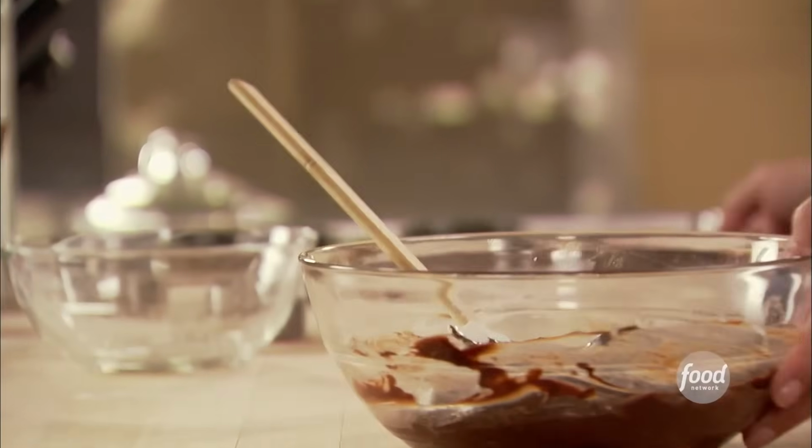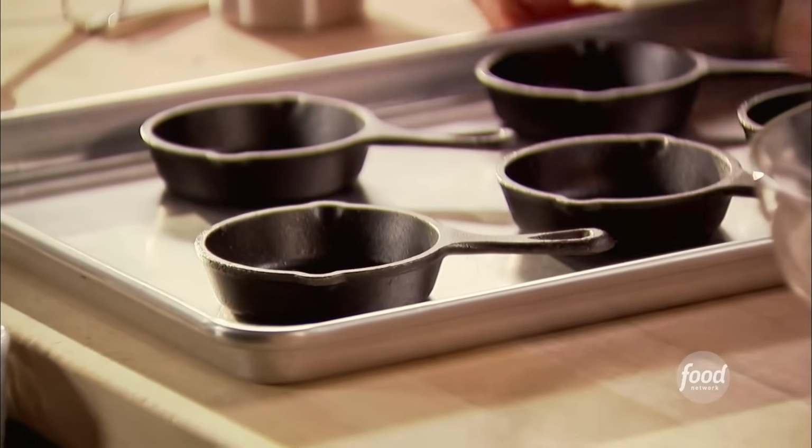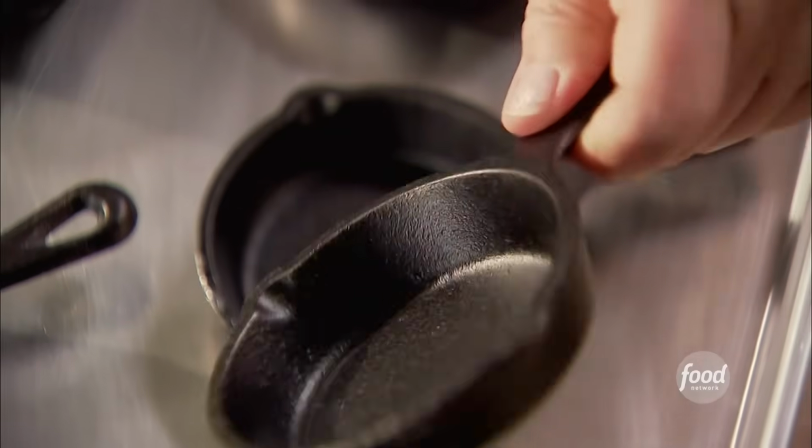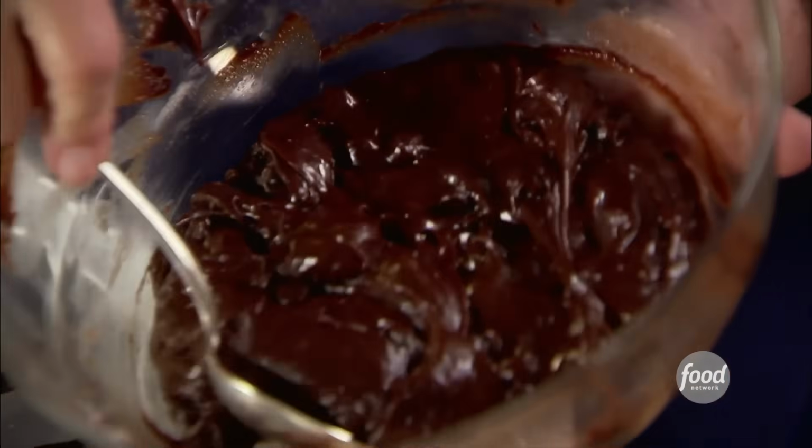Okay, time to put it into the skillets. So I've got a tray with skillets on it. These are 3.5-inch cast iron skillets. You can buy them online, and they're just great individual portions. How fabulous is that? And I'm just gonna pour this right in.